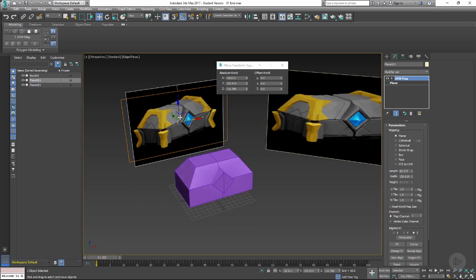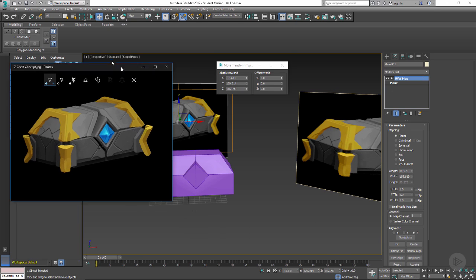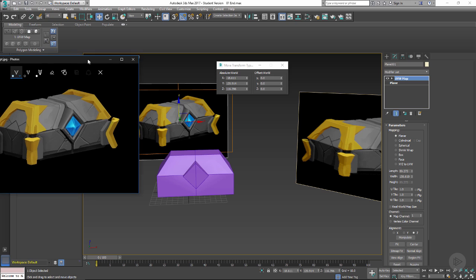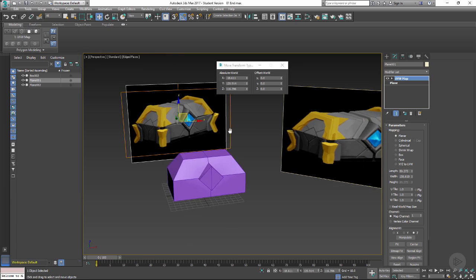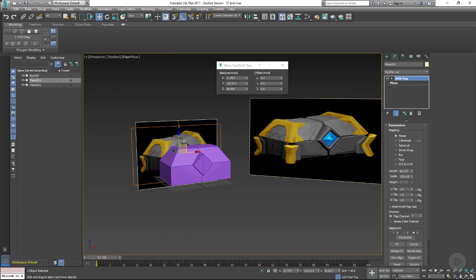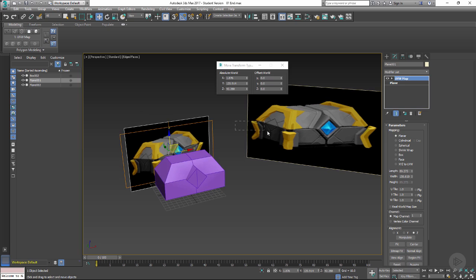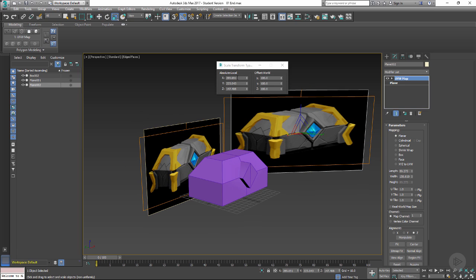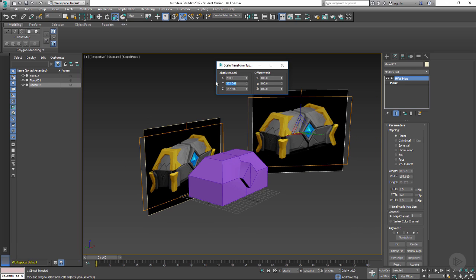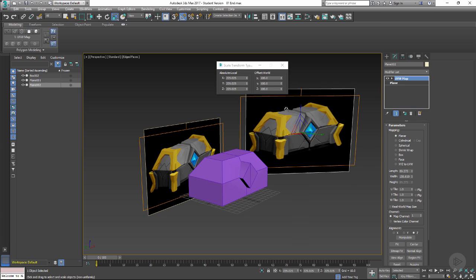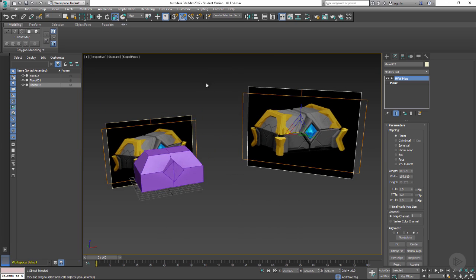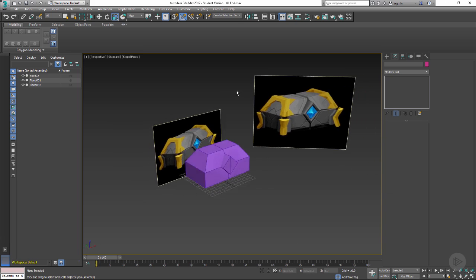But now you can see this actually much more closely resembles our actual concept in terms of proportion. So that's what we actually want to make sure we're working with here, and this will give us something that's going to be a little bit more correct. And again, we can do the same here. I'm just going to set this to 200 on each one, and then we can still scale this up a little bit more. Now those are the appropriate size that they're supposed to be and the correct proportion.